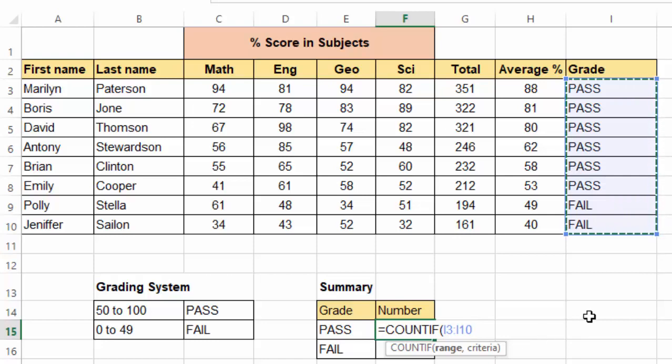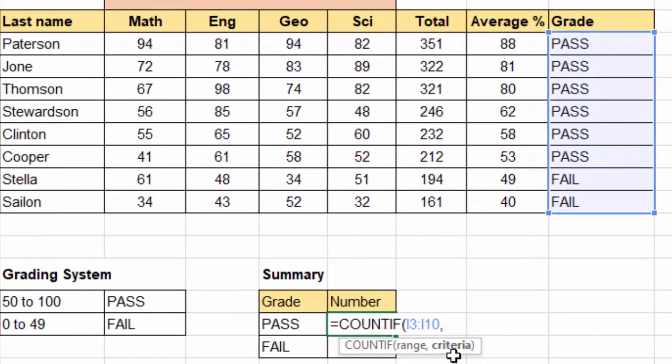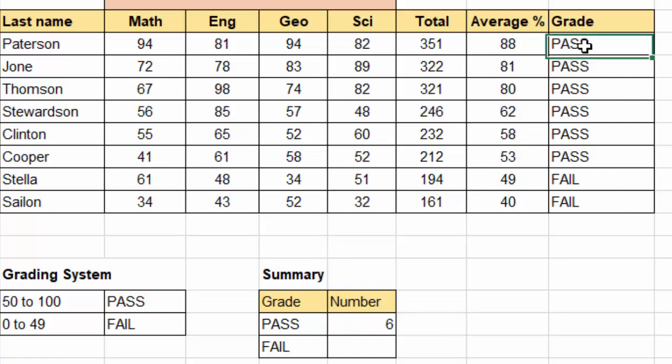Then I will put a comma. Under criteria, what to count. So what I want to be counted here is pass. So I will put in double quotation marks the word pass. Then close the quotation mark and close the bracket, and press enter. And you can see it counted the passes, and there are 6. You can confirm from here.